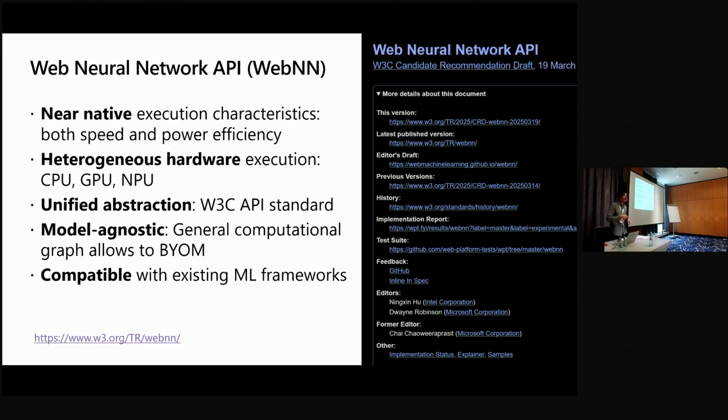Second, and this is a huge deal, it supports all possible, at least all existing to the moment, hardware on the device: CPU, GPU, and as you've seen on the demo, NPU, this special part of the hardware. I'll say a few words about that very soon. This is a standard, so it's a unified abstraction. So hopefully all browser vendors will accept this, will adopt this, will implement this.